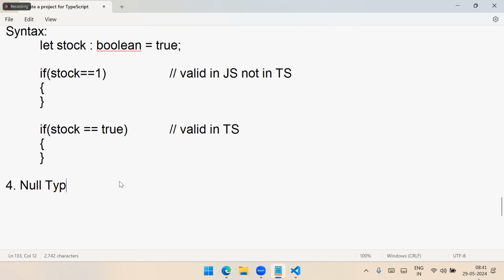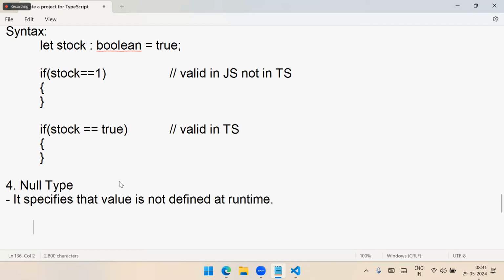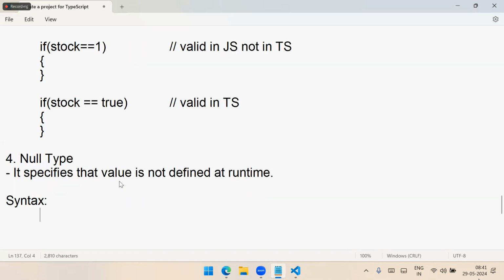So the null type specifies that the value is not defined at runtime. Syntactically here, let name is equal to null.